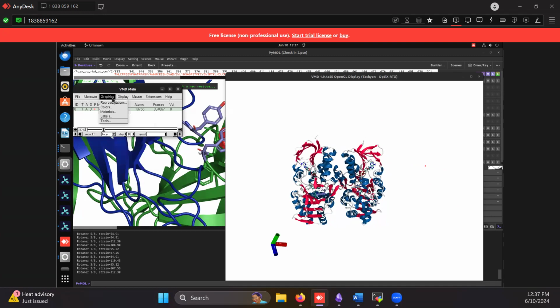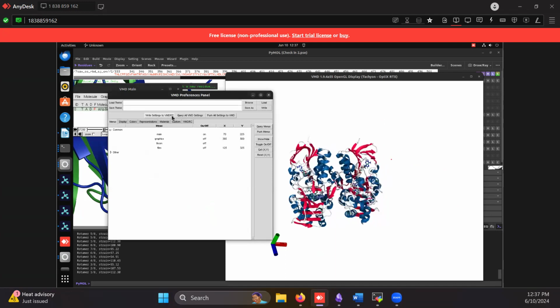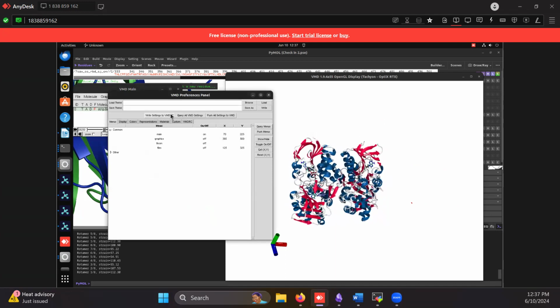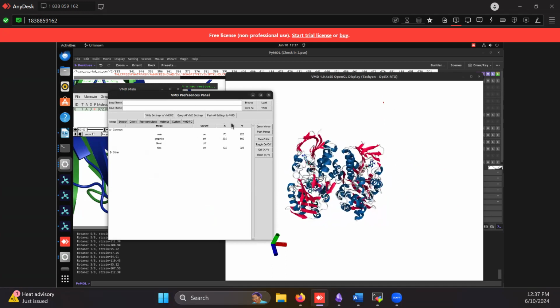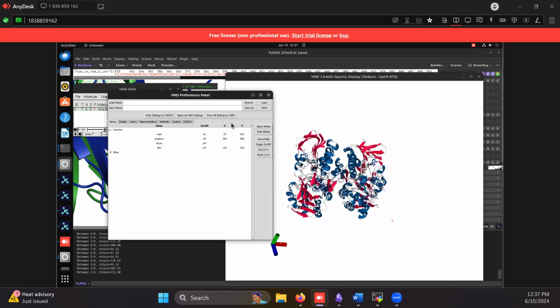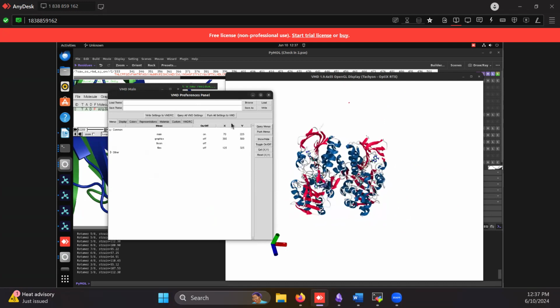Yep. So the reason it loaded the way I wanted it to is because I saved this. If you go to extensions, VMD preferences, you can write these settings to a VMD RC file, and you can set this to load your preferred set of settings every time.